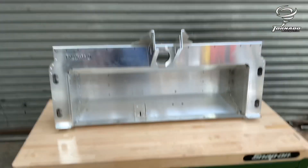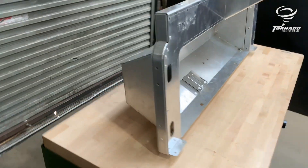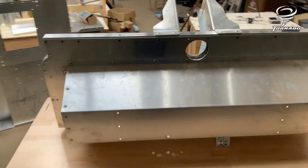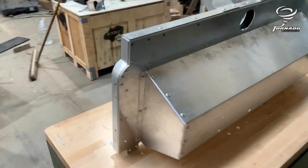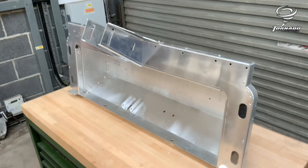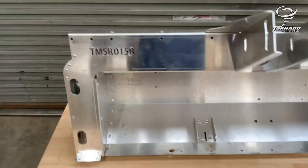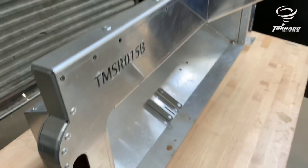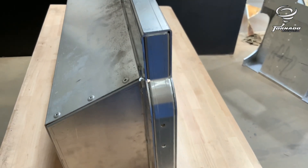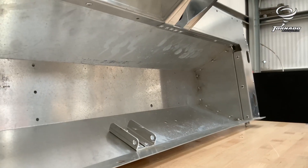Bulkhead build — quick look around so you can see what's happening and I'll talk through a couple of points. It's quite a simple one really. I build the main two sandwich plates of the bulkhead — the one with the serial number and the front face. If you look, they overlap like that and generally the serial number one goes around the outside of the other one, so it all squeezes together nicely.